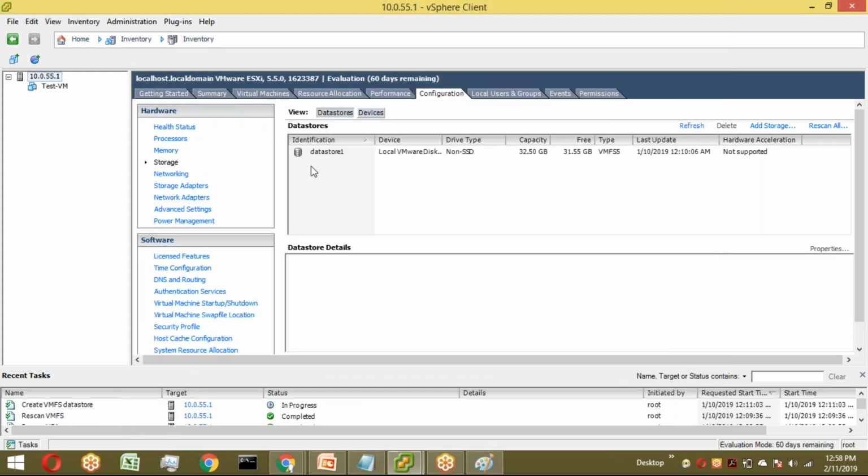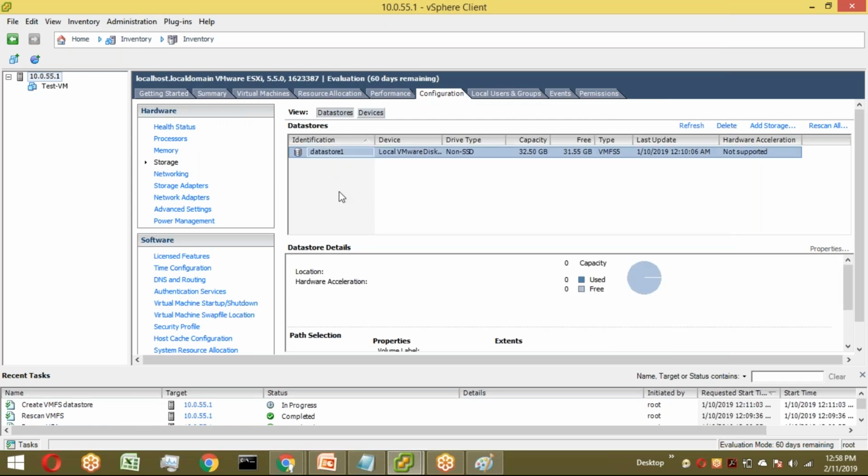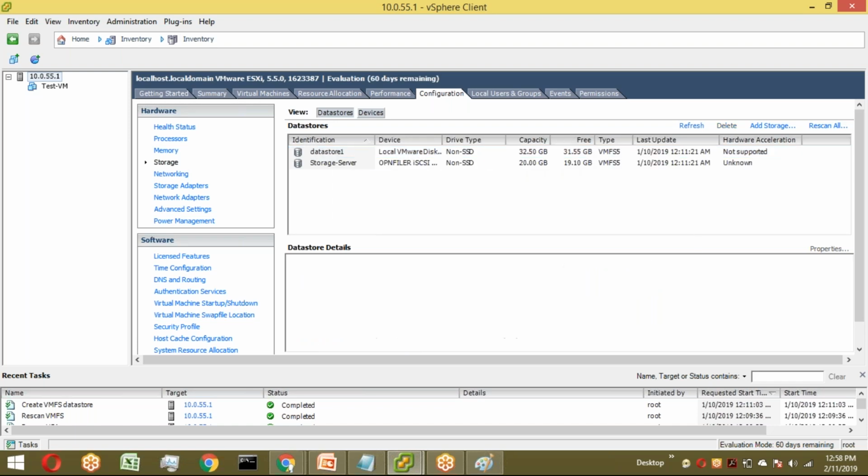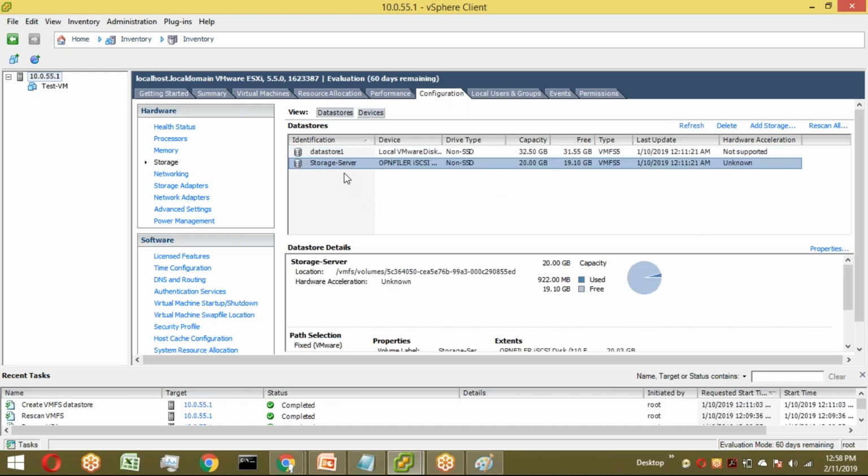you will find another data store coming up with a name called storage server. I can rename this as well. As you know, I can go ahead and rename this in a different way. Instead of being data store, I can say personal storage or something like that. Wow, you could see that my LUN started appearing here. The LUN which I had from a storage server is here right now.